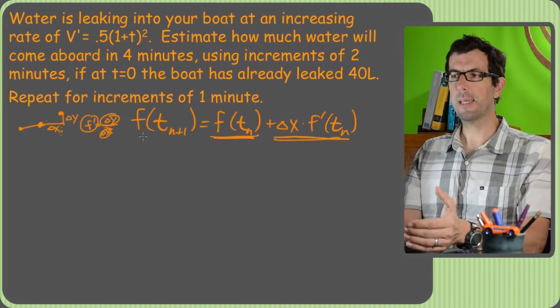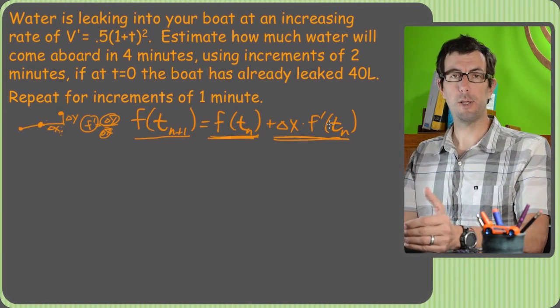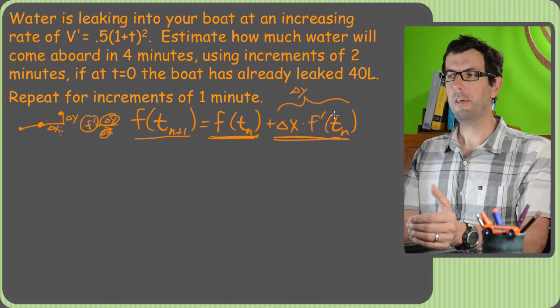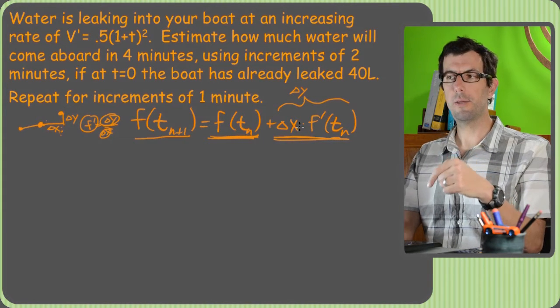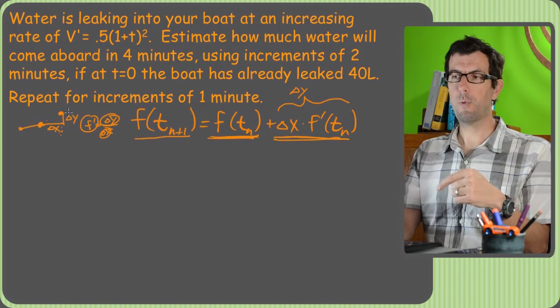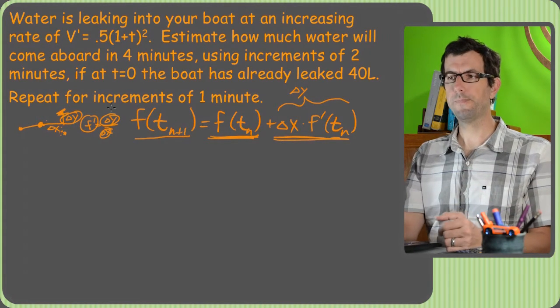So all this equation is saying is, if you want your new y coordinate, take your old one, and then add delta x times the slope to figure out what that little delta y was. This term is your delta y. If slope is negative, it'll end up being a negative delta y, and your next y coordinate will be below the previous one. So if you get a negative value for delta y, all that means is that the point was actually down here somewhere. But that's how we're going to work it.